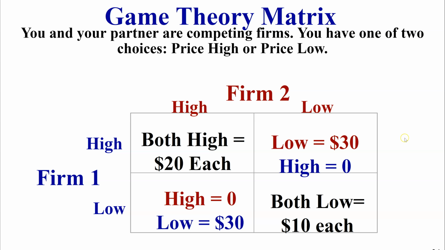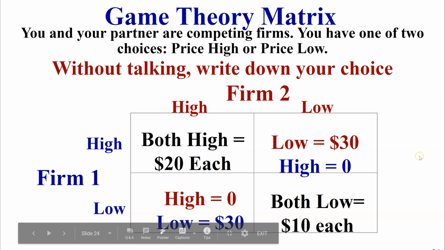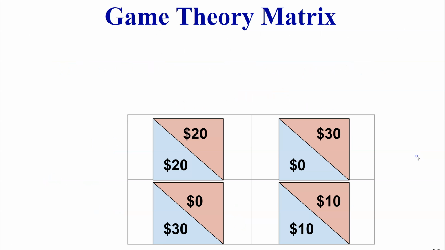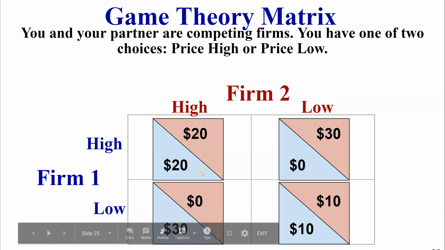And so what I like to do in this scenario is really break it down so it's a little easier to take a look at. This is part of an activity we normally do in class where you work with a partner and decide how much you're going to price high or price low, and how much money you're going to make. Obviously, what we want to get to is how much these firms are going to price. That's when I say color code it or draw a horizontal or a diagonal line through the space in order to better see what's going on here.